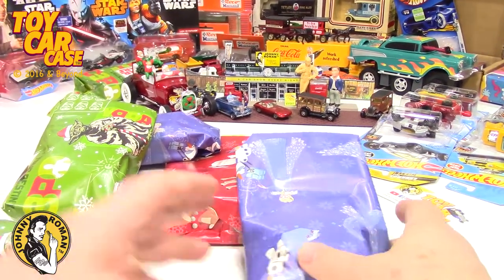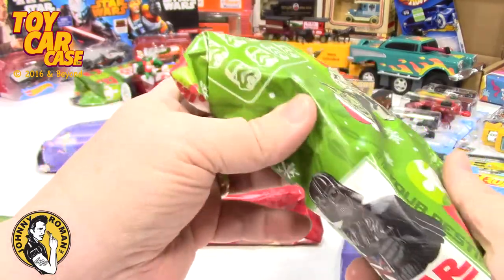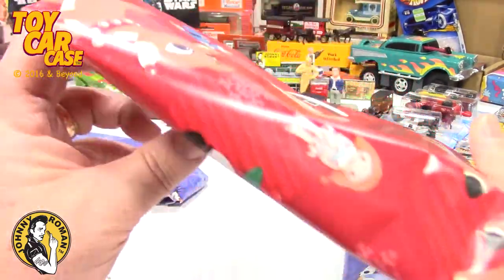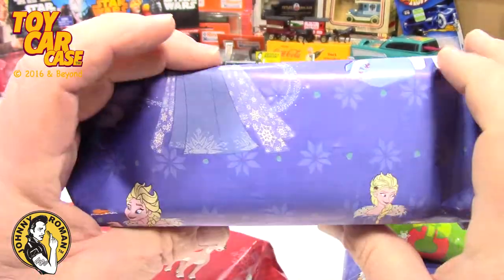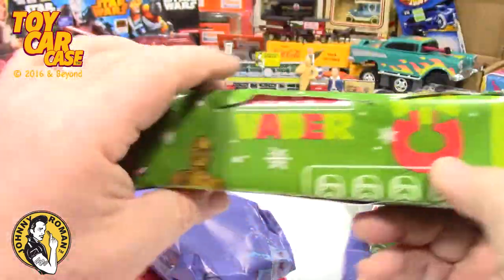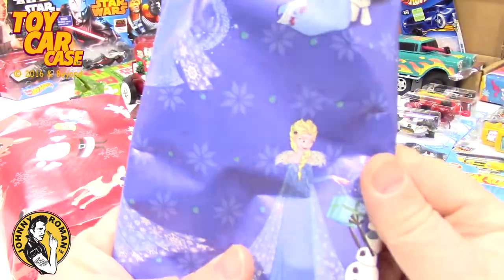Oh, what do we open first? Now this one looks like a good shape, if you know what I mean. This one kind of bulbous with many little pieces and parts. This one's a little bit different. It's a little bigger, but in a good shape. This one, I'm not quite sure. It's kind of weird, but it's frozen. And then this one, our Yoda Master, kind of long and thin. So I'm gonna open this one first, this frozen one first.